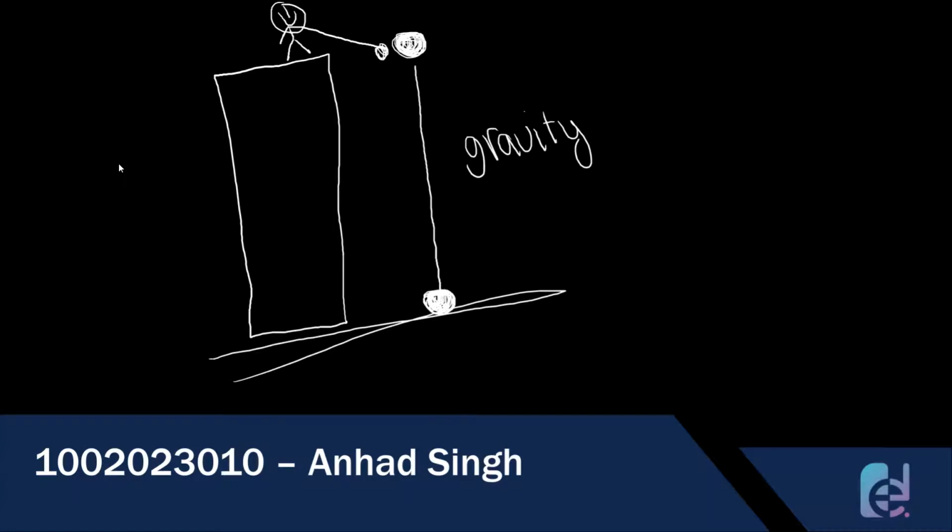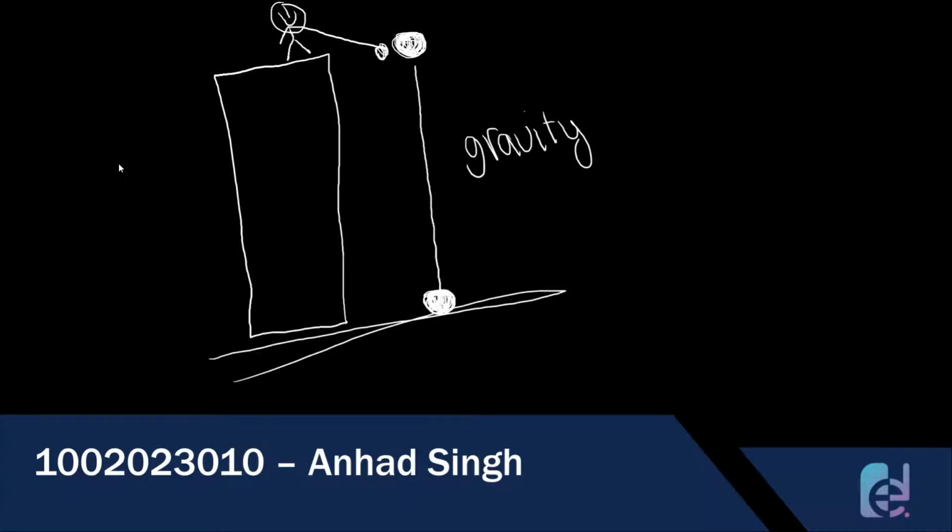What gravity did is that when you brought the ball up, you gave it potential energy, and because of that potential energy it had, it wants to have zero potential energy at the end of the day. Everything wants to minimize the amount of energy it has, and so it moves to the ground where it will have less potential energy.